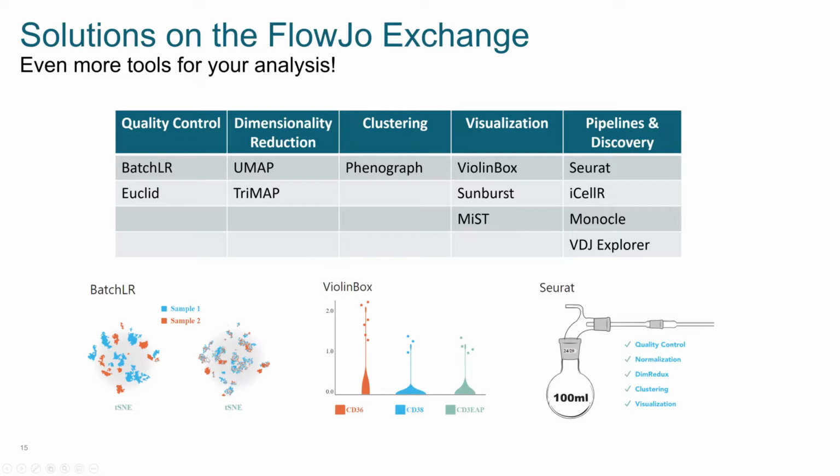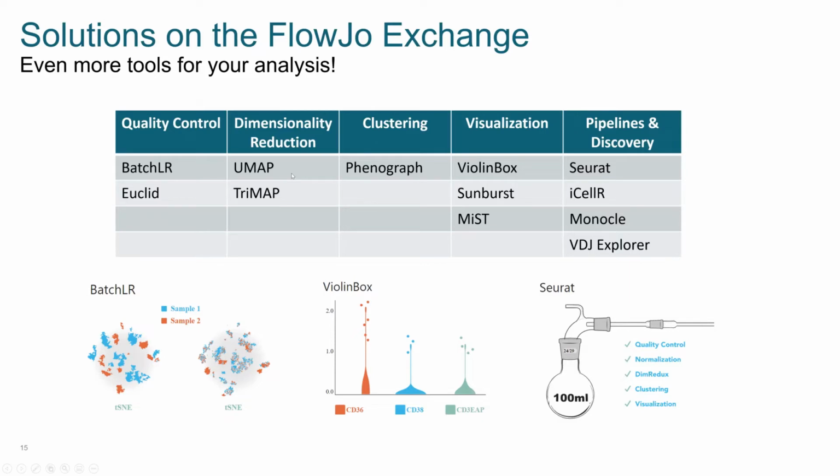batch correction. Right, so we don't want islands to be completely attributed to one sample or another, particularly if they're just replicates or different healthy donors or something like that. Right, so we want to make sure that there's real biological variability and not just batch effects. So we do have a batch correction algorithm for that purpose. And we also have Euclid to quality control your clusters to make sure that they're uniform, right? We want clusters to be very different from one another, but we want events within a cluster to be very similar to one another. Okay, so this is going to help you check that.